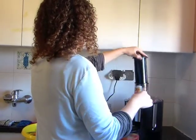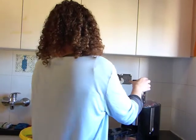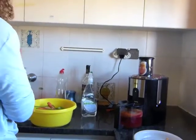See, the real trick of juicing is that it's so much exercise. Just moving your hand to put in the vegetables, you lose weight. Exactly. Who cares what you're drinking? What happened? I turned it off.